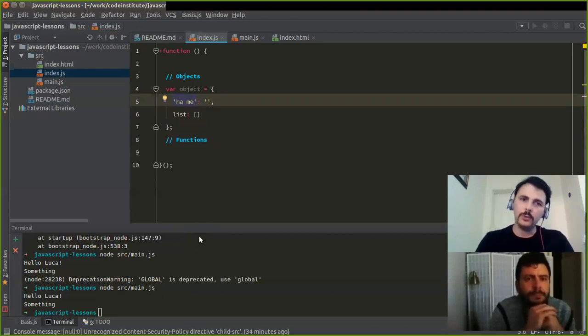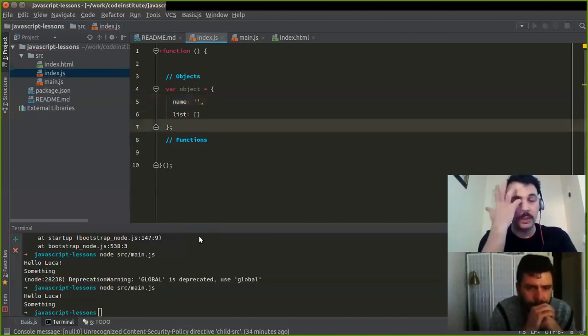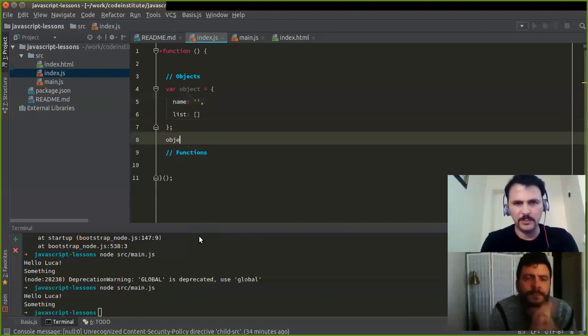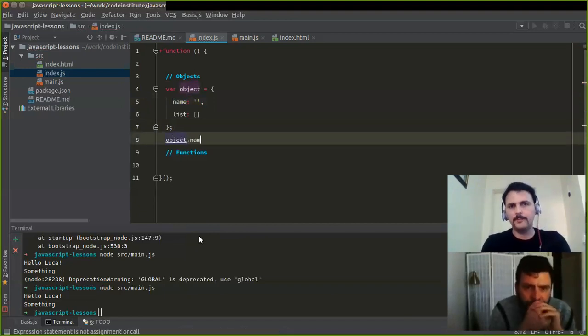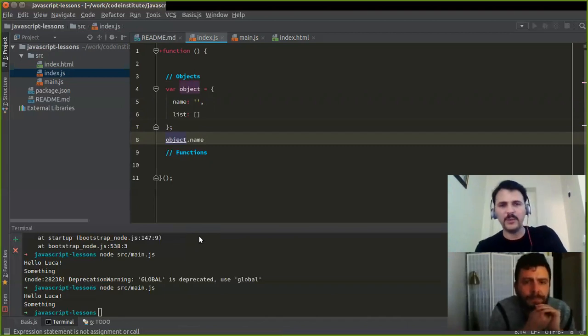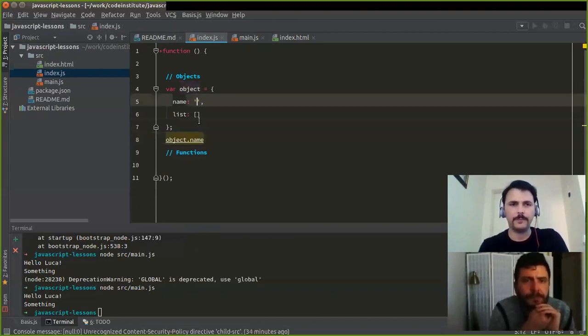So now you could have keys like this. We don't usually add keys like this. Okay, so now if you do this, object dot name, the value of object dot name is going to be an empty string.